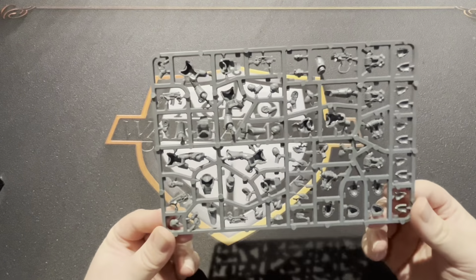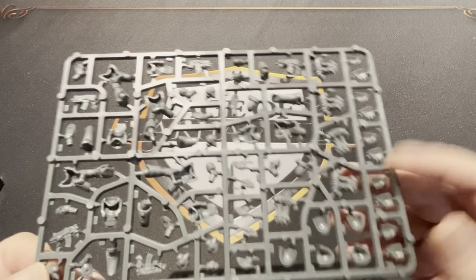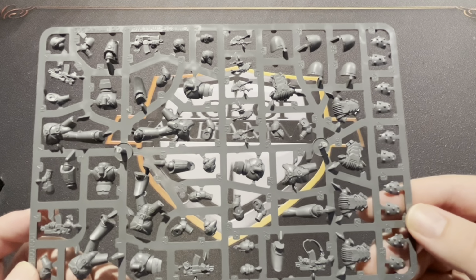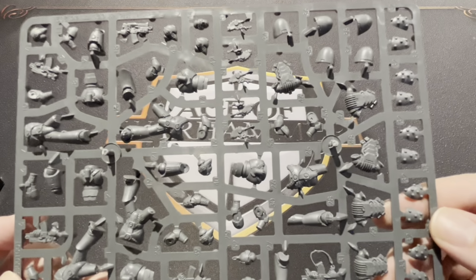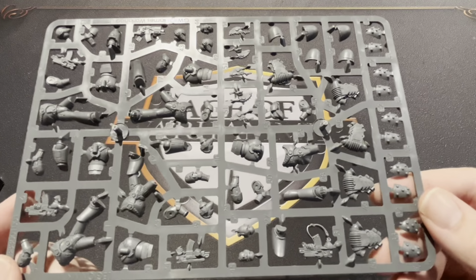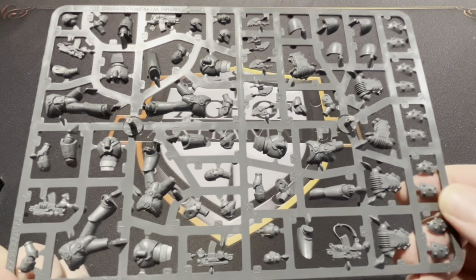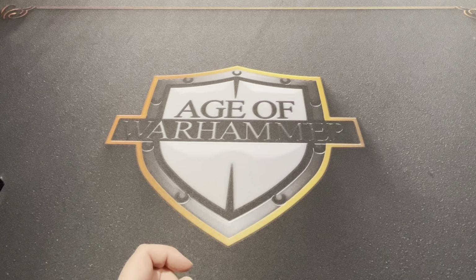And then this is some of the Mark 6. Now, I know somebody who's actually already assembled some of the Mark 6, and they've said to me it's a lovely kit, but it's very, very mono-pose. Now, I understand that Space Marines are very much like, once you've seen one, you've seen them all, but they did say, and they're a massive Heresy fan and a massive Space Marine fan, that it was a bit of a shame to see the kit so mono-pose. But there we go. So that's that one.